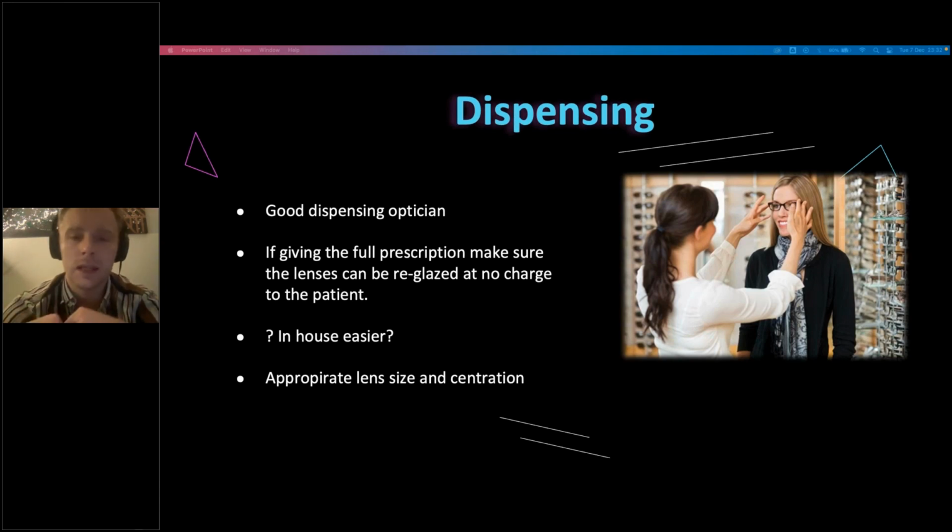The other thing is explaining to the patient that if they tilt their head a certain angle or look through the bottom edge of the frame, some abnormal head position, they might get a little bit better vision, but obviously that's not something that we can incorporate into the glasses. It's having both an optometrist and a dispensing optician that are aware that these patients will try everything to get that little bit better, and just reaffirming to the patient that, given the fact that we have to center the lenses, this is the best vision looking straight ahead, but you might catch some of the aberrations from the lenses and it might actually improve the vision slightly. And just letting them know that that's something that we expect.